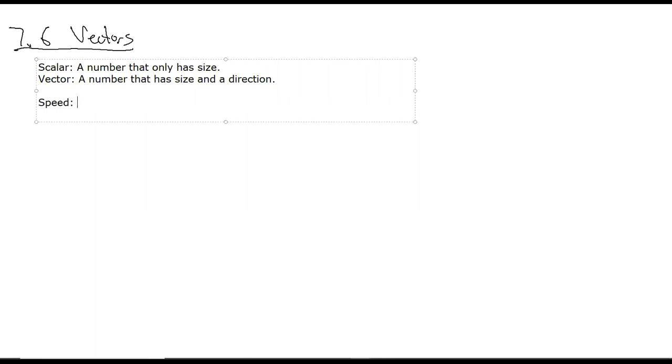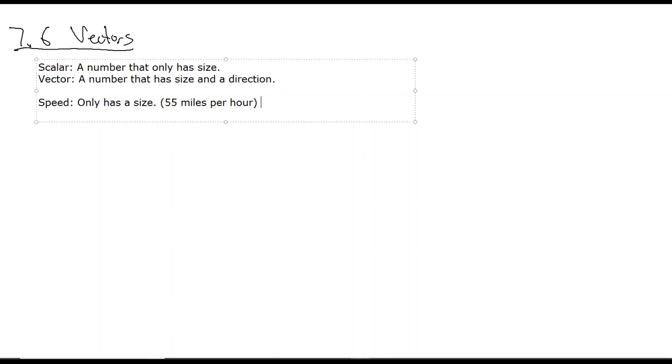Speed only has a size. So something like 55 miles per hour. So when I say I'm driving 55 miles an hour, I'm certainly not walking 55 miles an hour. If I say I'm driving 55 miles an hour, I'm telling you how fast I'm going. That's a size. But do you know where I'm heading? No. I might be heading east. I might be heading northeast. I might be heading 10 degrees due south from west, which I did not say in appropriate order. Hold on. South 10 degrees west is how I should say it.